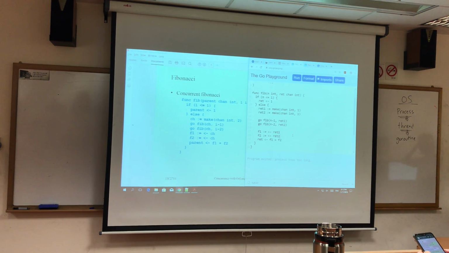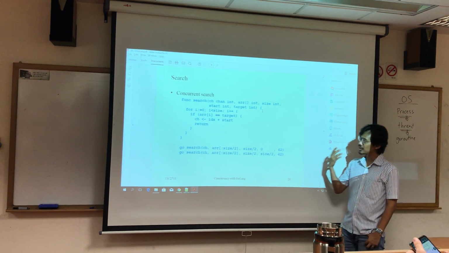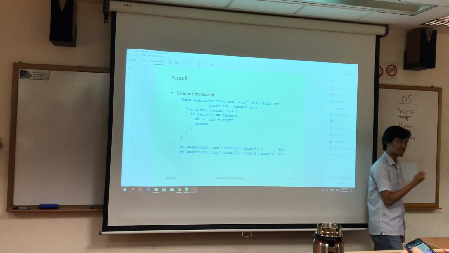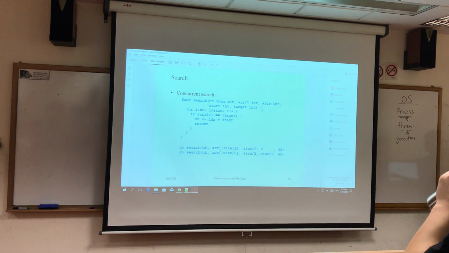Now, there is one very particular use case where you will definitely have a major advantage, and that is search. Here, you only need to find one instance of it. So if you can spawn multiple threads, and as soon as one of them gives you something, you can terminate completely. Right? So that's our aim.